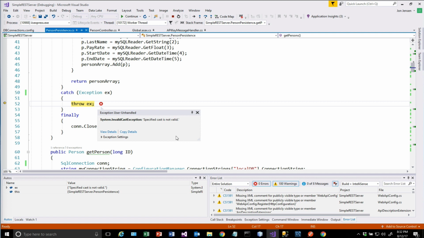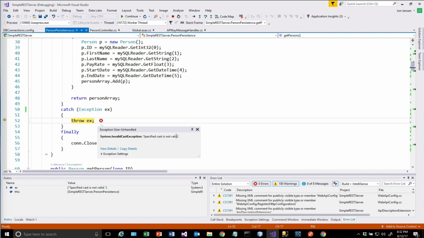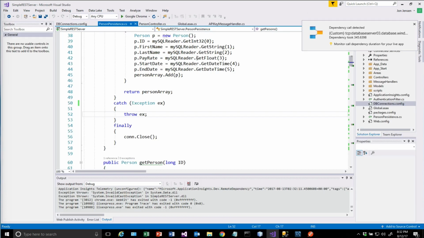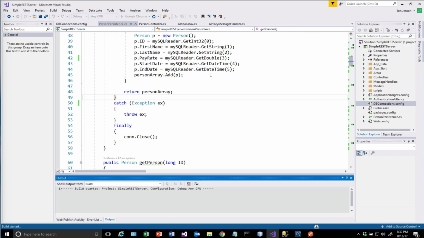All right, I got a problem with casting here. This is why we wanted to run this locally and test it out, make sure that it's working properly. Okay, double pay rate's coming back as a double, and so I'm going to change this to say get double. That's really the problem. And I think everything else should still be okay. So now I'll need to go through and change that all the way through. I'd ask you to remind me to do that, but this isn't a two-way conversation, unfortunately.